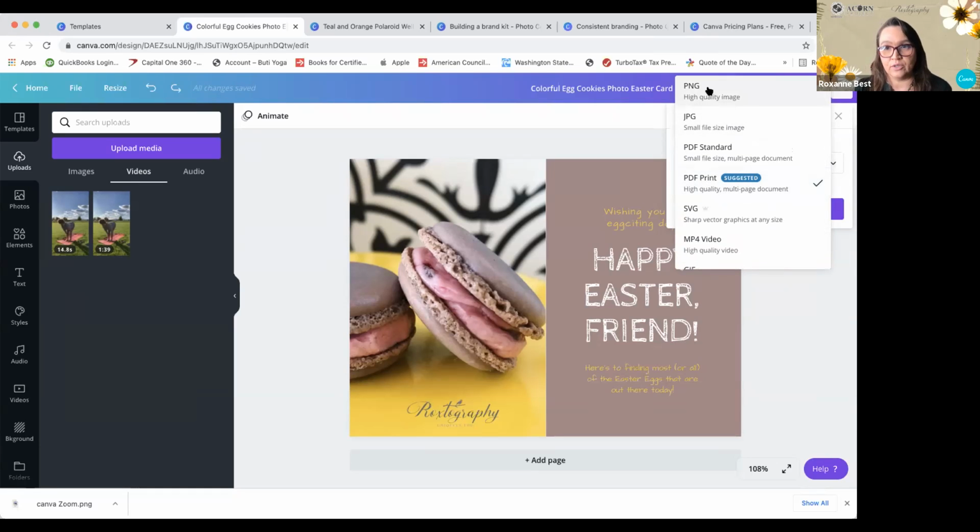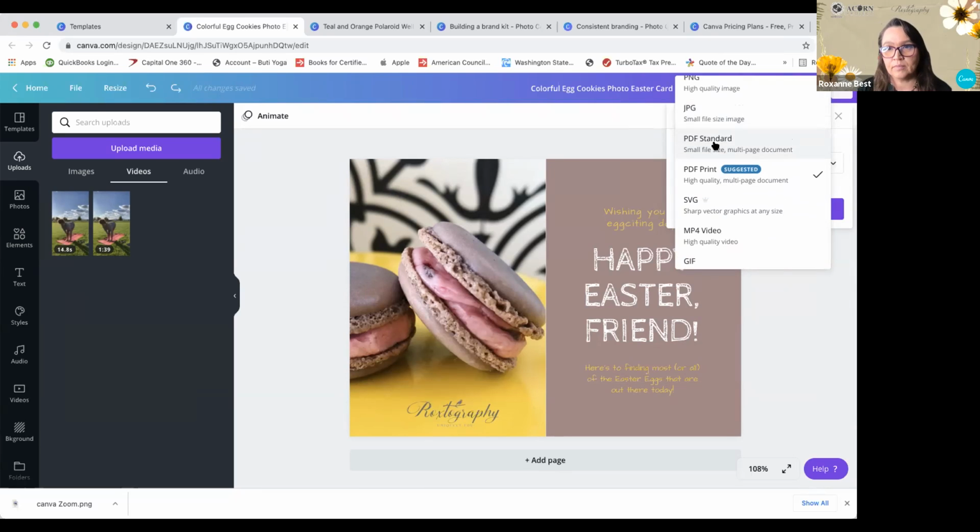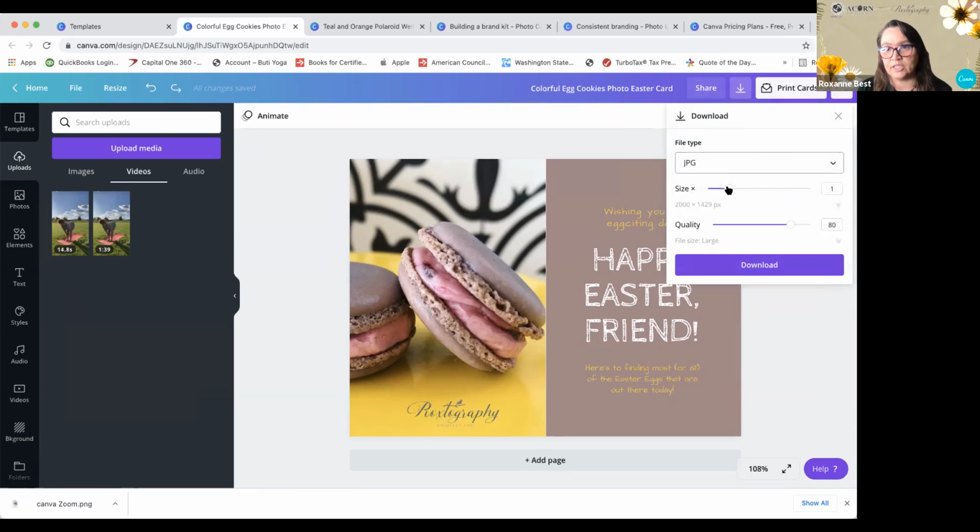I usually either download as a PNG, which is a high quality photo image, or I download as a JPEG. Usually JPEGs are a decent enough quality for Facebook or any online social media posting. So I would probably just pick a JPEG.